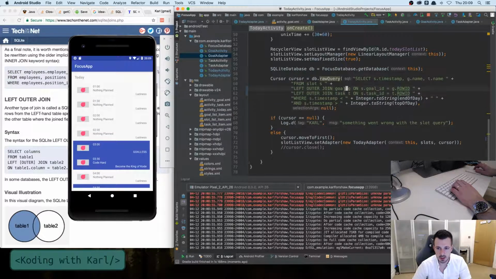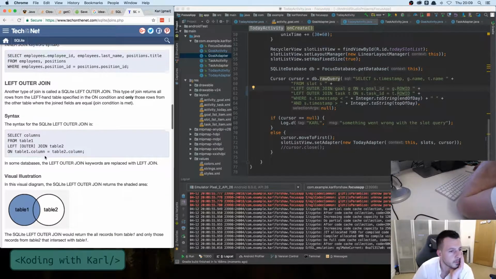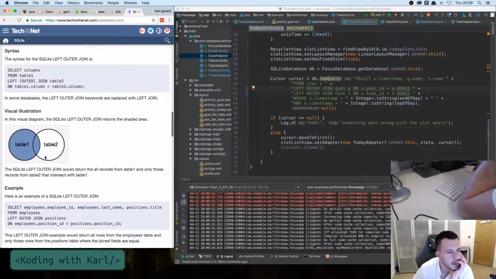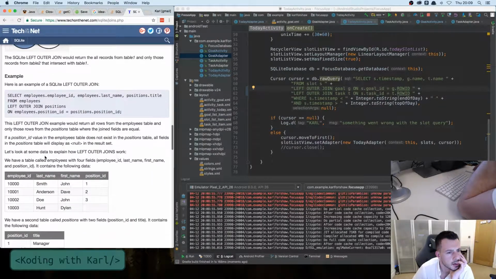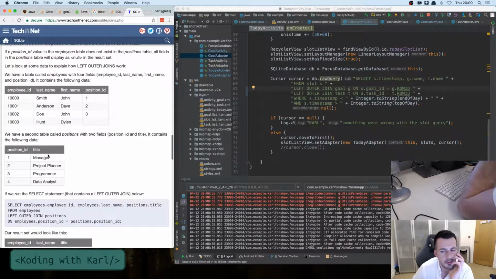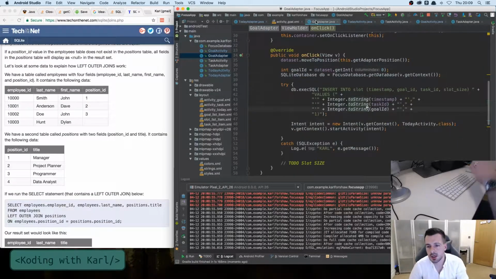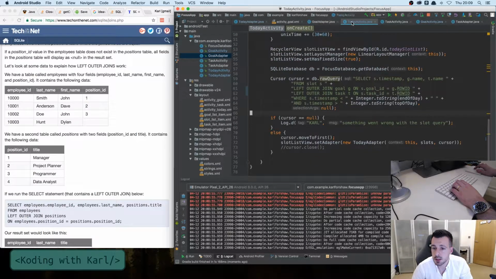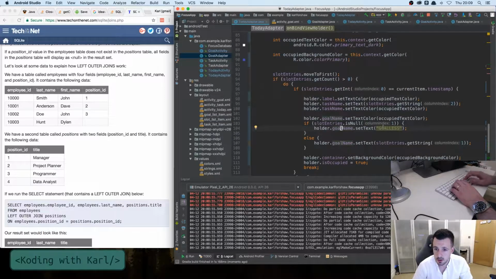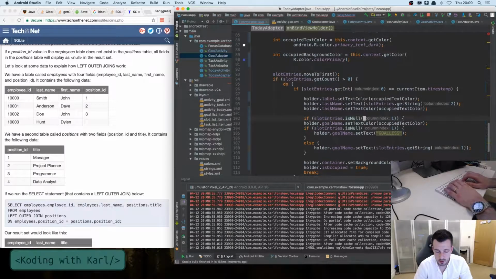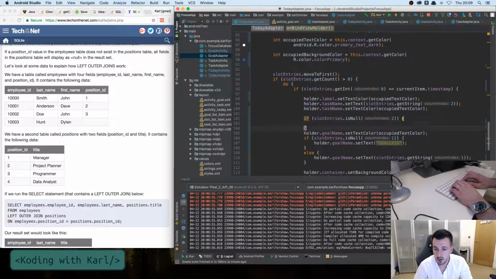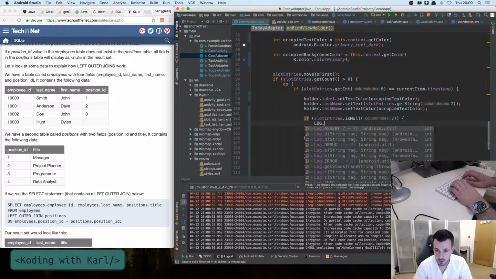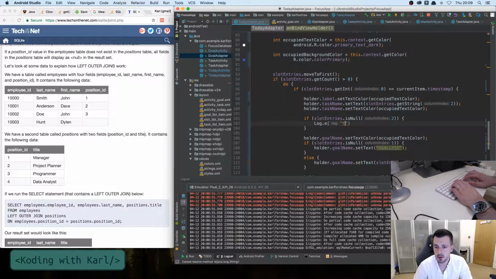I really need to get inside this database and have a look at what we've got in there, because it shouldn't be null. Let's just check that it's not null. Where are we? Today adapter. Log.e call.